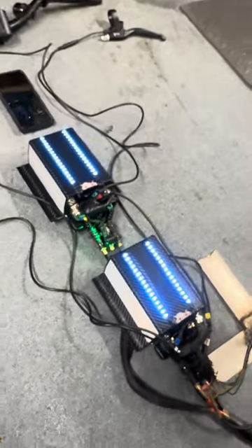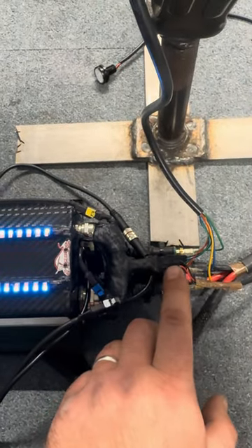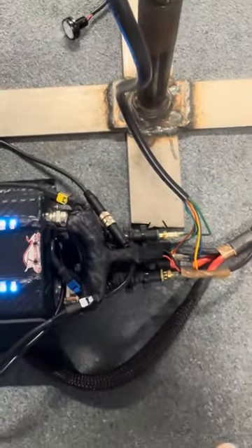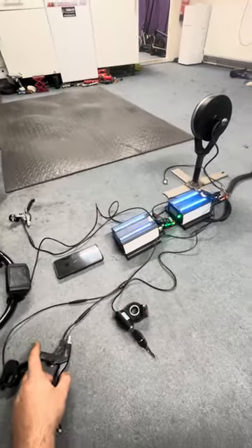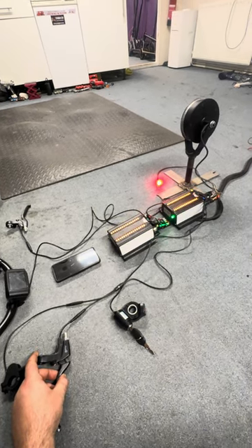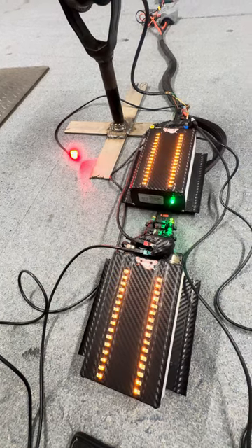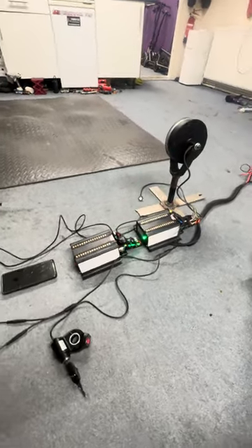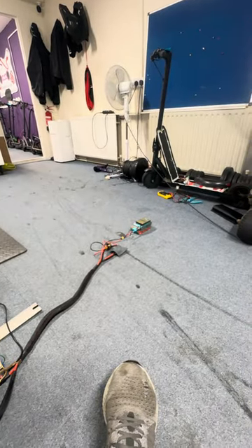You have a nice set of LEDs on both controllers. This plug goes to your back brake light — I'll need to make a wire for the rear brake light on your scooter. I've connected it temporarily to show you that it works. Whenever you press your brake, not only do the LEDs on your controllers change, but the rear brake light turns on as well. When you stop braking the LEDs come back to solid blue — they're flashing right now because of the small 40V battery.